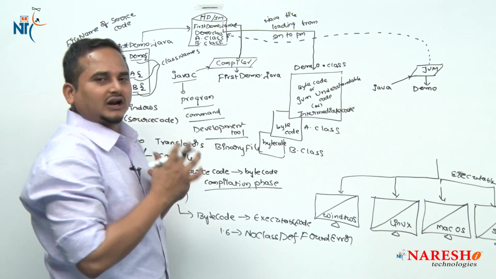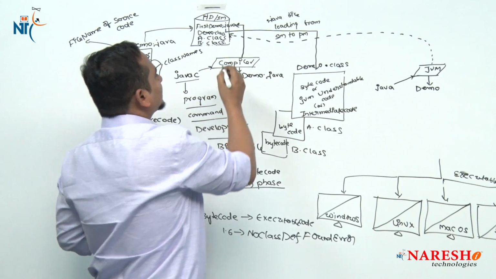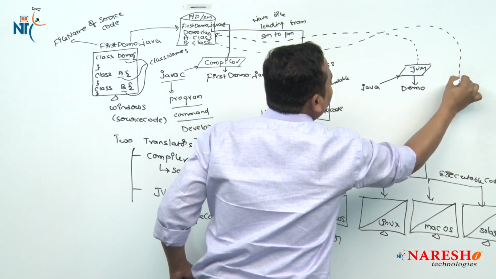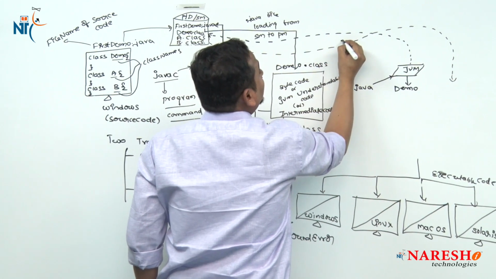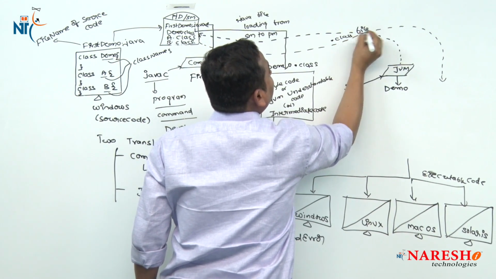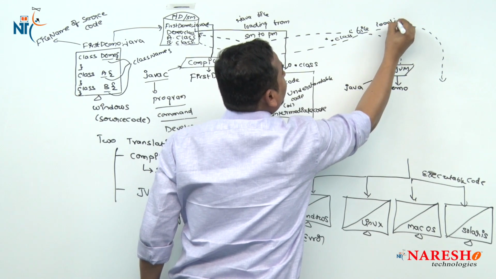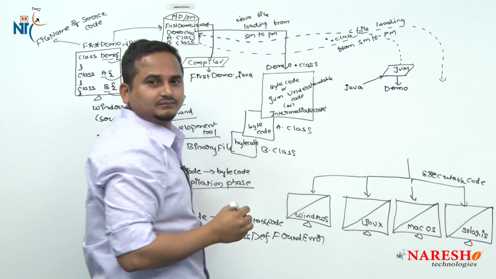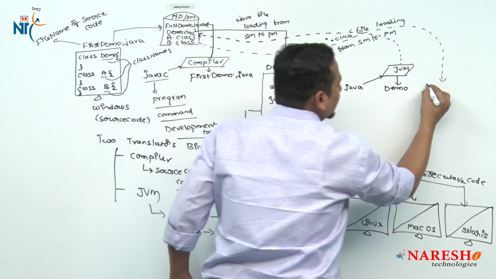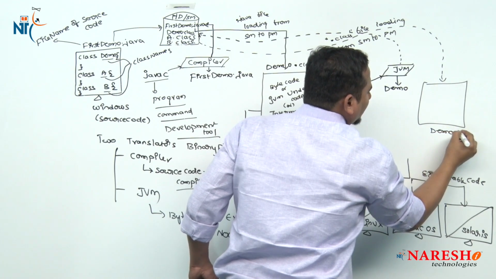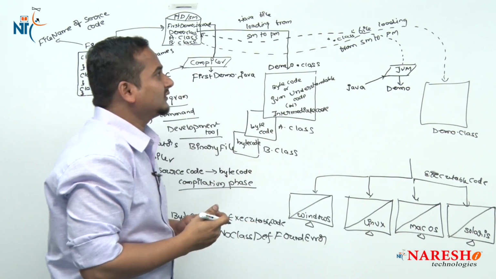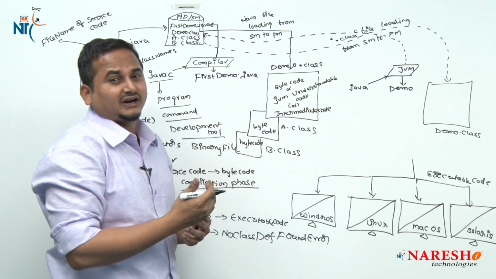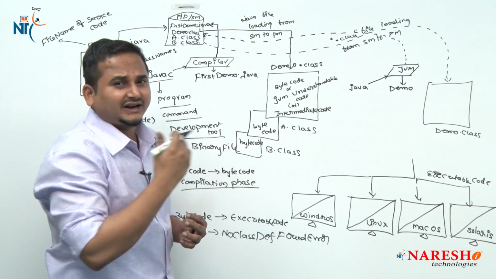Now, once the demo.class file exists, then the demo.class file is going to be loaded. Loaded from where to where? From secondary memory to primary memory. Here the .class file is loaded from secondary memory to primary memory. So observe here, who will load the demo.class file? Internally what happens? Is the JVM directly communicating with the .class file or not? Is there any other component available or not? That we will see in coming videos.